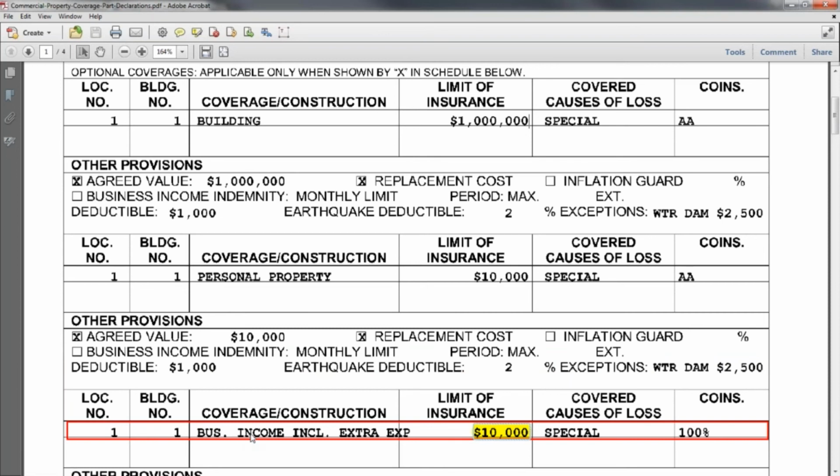So that would actually list out if there's a business interruption policy, but they would be attached to a physical location. So in the case where you actually have multiple locations, you may have location 1, building 1, and a building associated with it. You may have location 2, building 1, location 2, building 2, if there's multiple locations, multiple buildings at the same location.